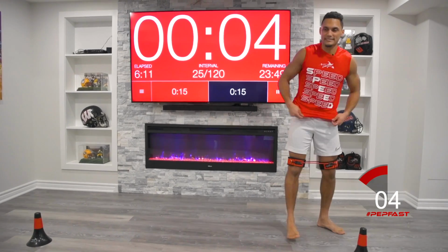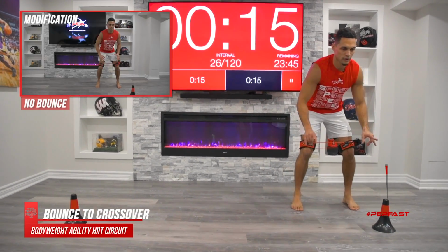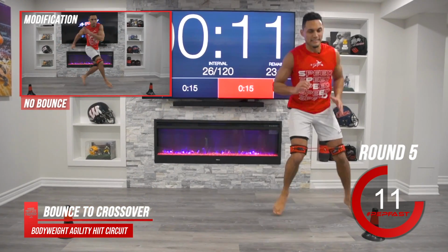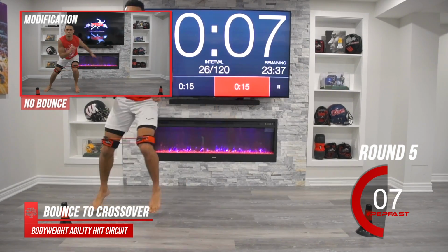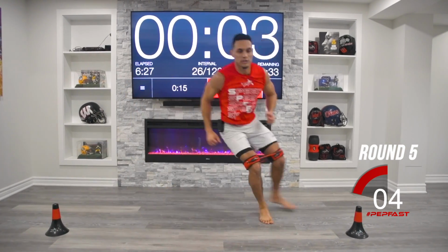Take a deep breath in, you got 5 seconds now, guys. Get ready for that crossover. Bounce, bounce, crossover. Bounce, bounce, crossover. The key to this exercise is the arms. Really drive, get some torque from the arms as you work those hips. Stay low, ready to explode out of the position.